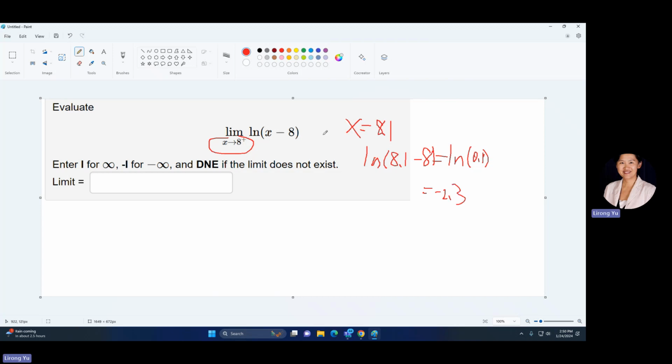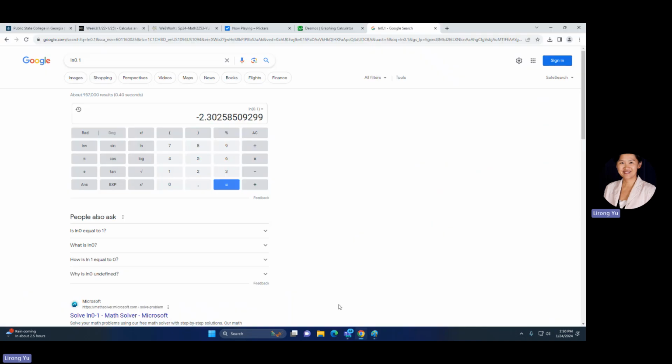Okay, that's for x equal to 8.1. We're making x approach 8. So I can try again to use numbers to illustrate the point. Approaching 8 from the positive side, bigger than 8, so 8.01. We're getting closer. So the function value is ln of 8.01 minus 8. After the subtraction, we have 0.01, ln of 0.01, and that means this is going to be about negative 4.6.